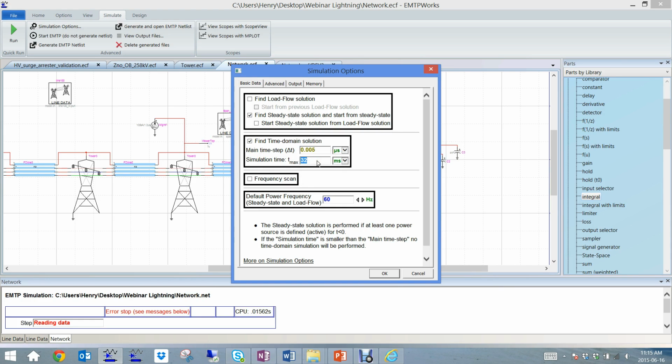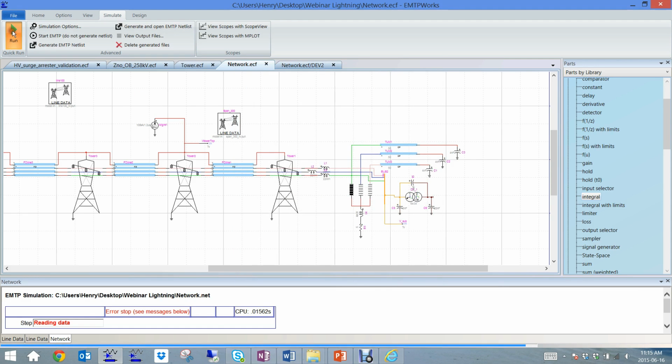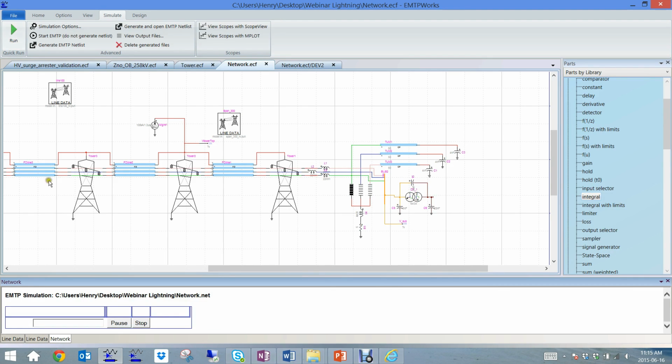And in the end, we don't have to run the simulation for a long time, because the tail will be something like 100 milliseconds. So let's simulate for 3 microseconds. Sorry. Remember the power frequency is 50 for this particular example. So let's run the case.